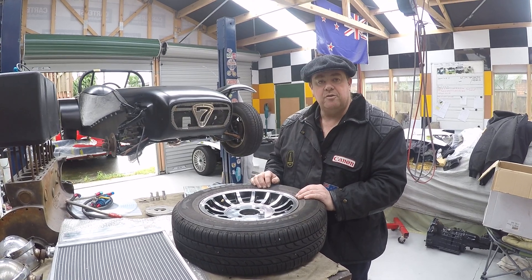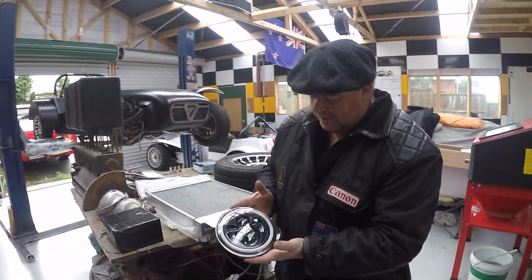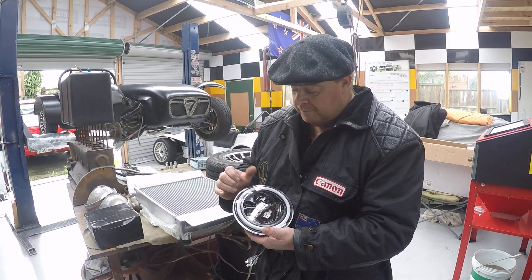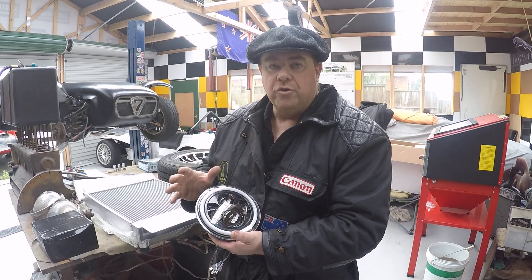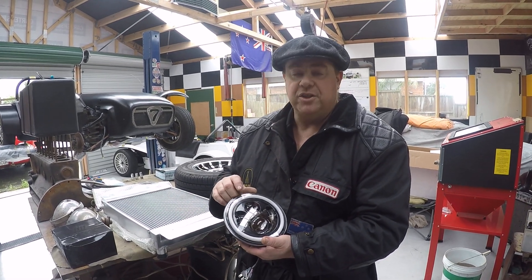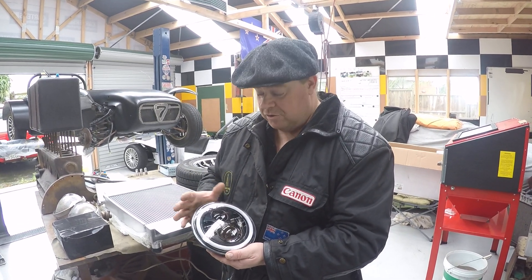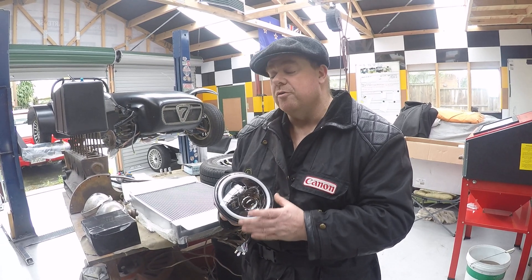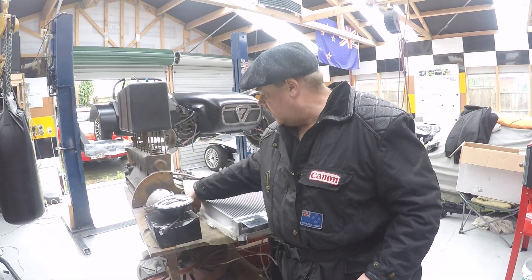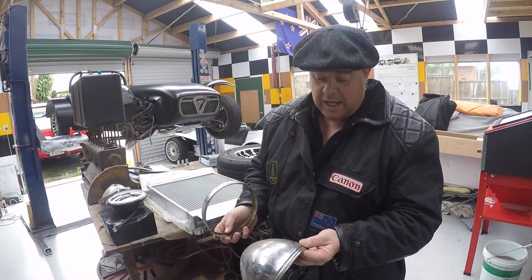Moving on to what I received in the mail: we got some LED headlights. I've seen these on a few cars and they look spectacular. You've got a daylight running ring — that outer ring is white all the time the car's on. If you need to indicate, turning left or right, it glows as an indicator and flashes in orange. They're quite a hard shell, the LED produces a good light. It's all about being seen, so I wanted the running daylights. They need to be fitted to the existing headlight buckets, which are not in great condition, so they're going to get stripped and powder coated black once we fit the headlights.